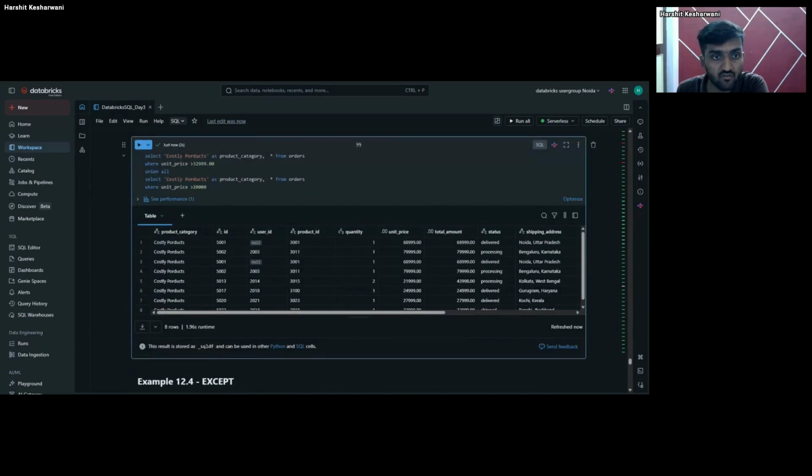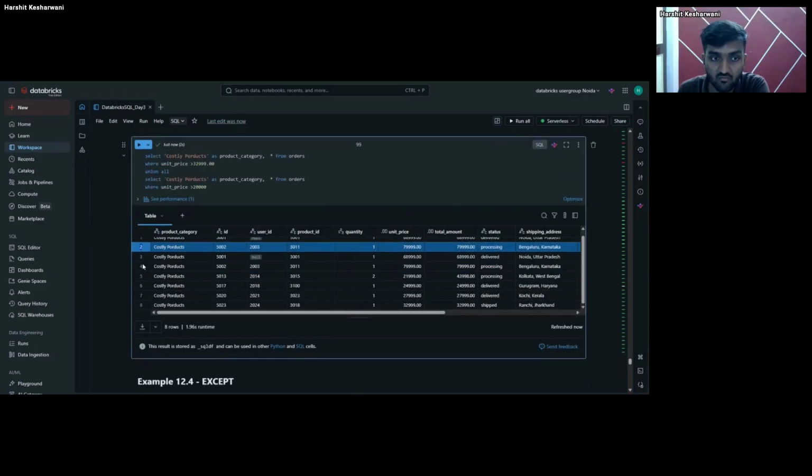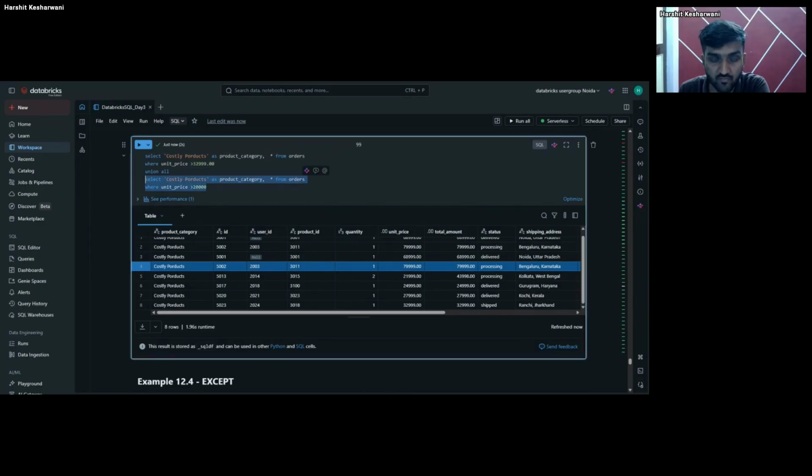So you can see this row number 4 and this row number 2. This row number 2 is coming from the first query, and this row number 4 is coming from the second query.